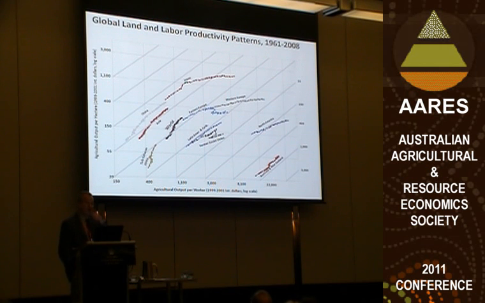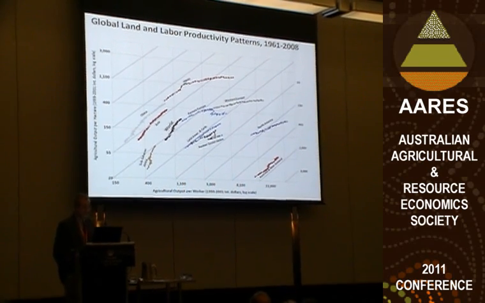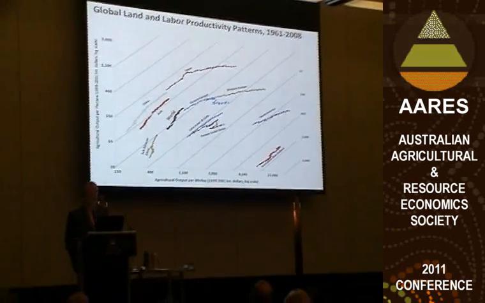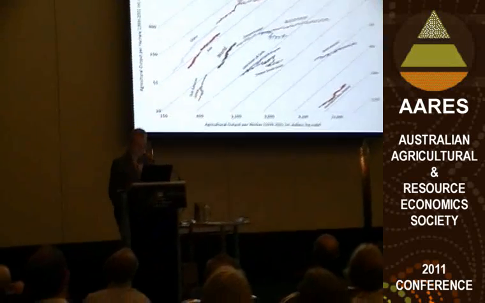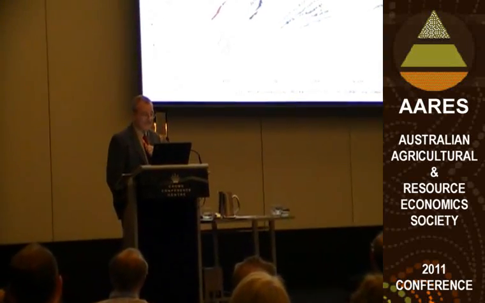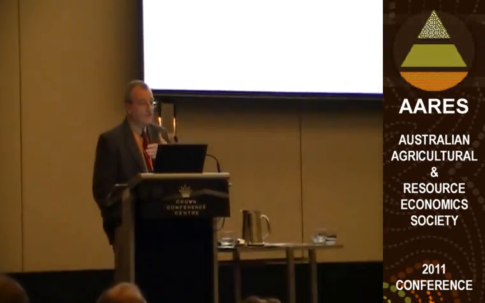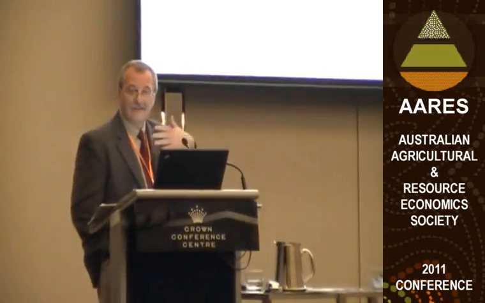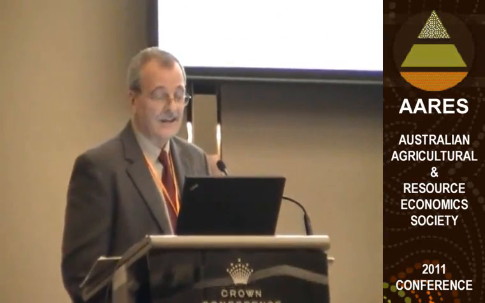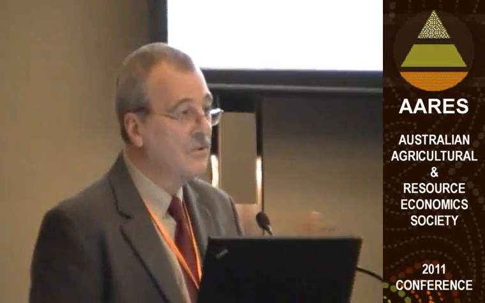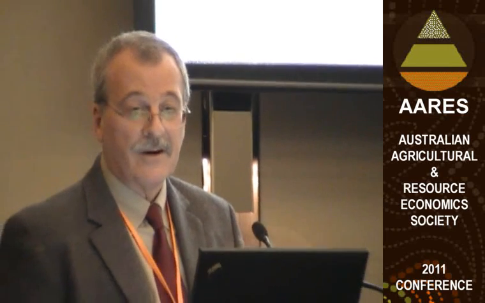For those of you who've read Vernon Ruttan and Hayami's work, this should be familiar to you. Julian and I dubbed this a Tanagram. It's been around for a while, but I've inherited maintaining it, unfortunately, after Vern passed away very suddenly a few years ago. And what this is also emphasising, and Vern laid some economics on this, is that we have these big structural differences across regions and countries in the world in terms of their productivity performances.